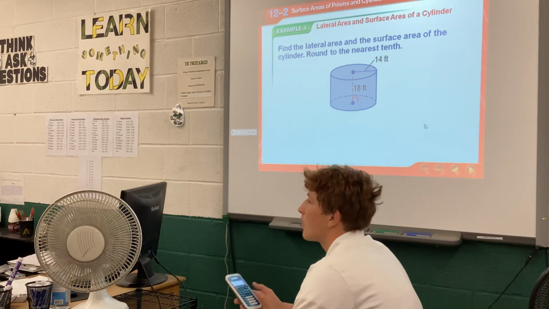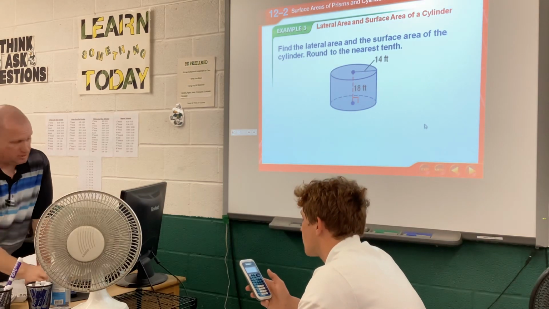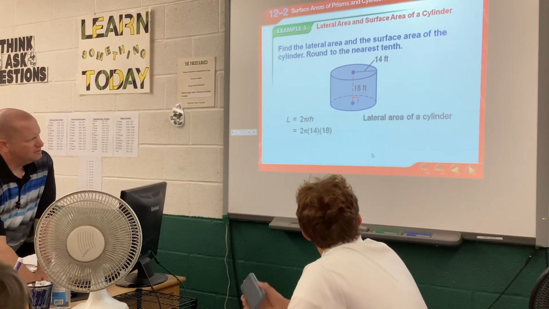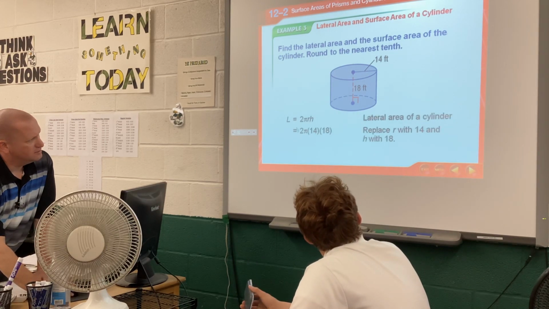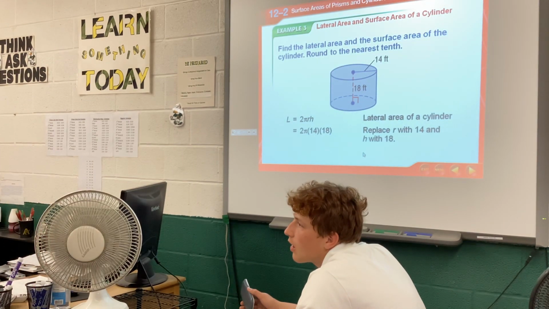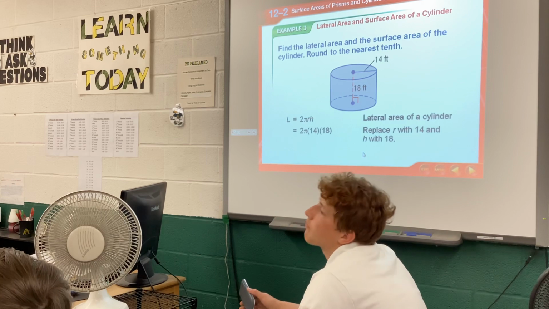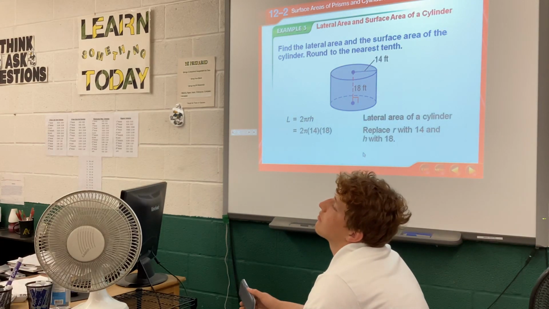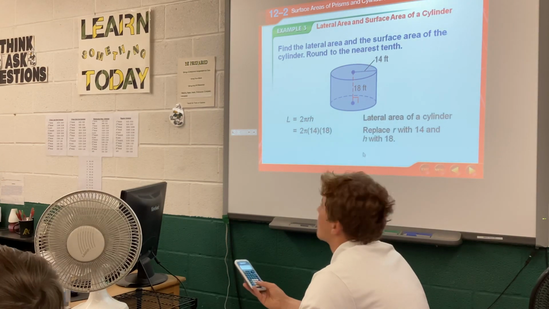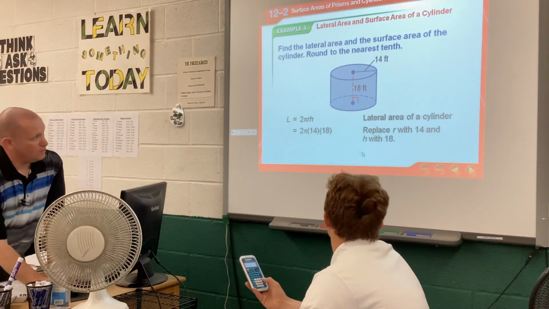So, what'd you get for just the lateral area part? Lateral area shouldn't have been that big. How do you find the lateral area? Right here, buddy. That's the formula right there. The pH is the same thing as this. Those two are the exact same thing. That's the starter one. The perimeter of my base is 2 pi r. The h is the height between the two bases. That's what we did yesterday. So, what'd you get?